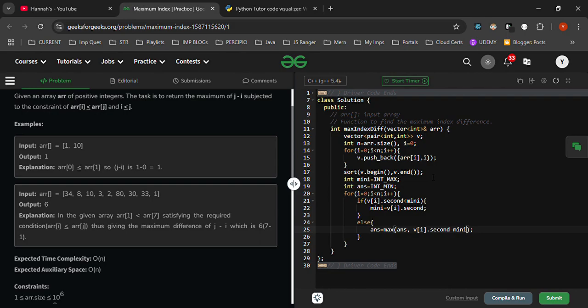So it will give us the difference, right? And since we are calculating the maximum of this difference, we will return answer. Or maybe, if we are not able to find anything, return the maximum of 0 and answer, because otherwise it will return int minimum.